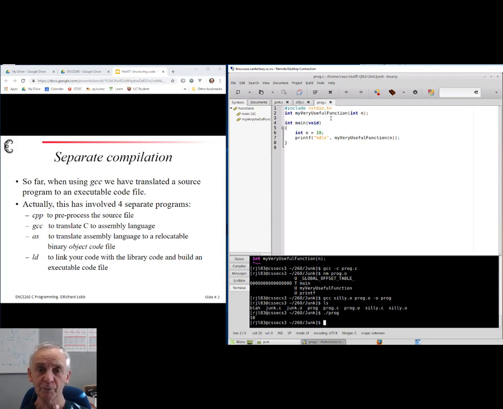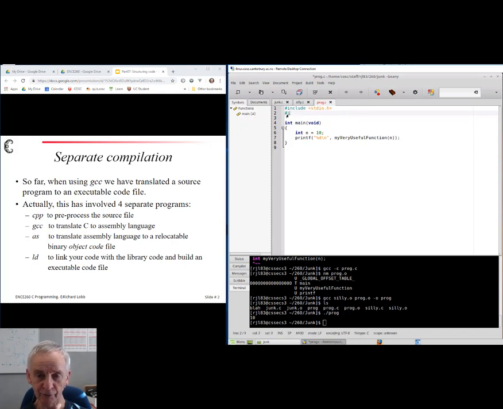I can break my program into smaller pieces. At the moment, it's slightly awkward because my silly.c says what the function does and how it does it. And I had to include that line there to make it work. I had to actually know what the types were. That's annoying. What's much better is to do the following.